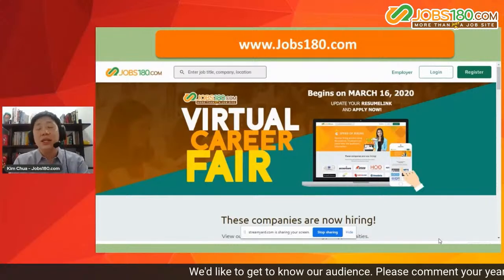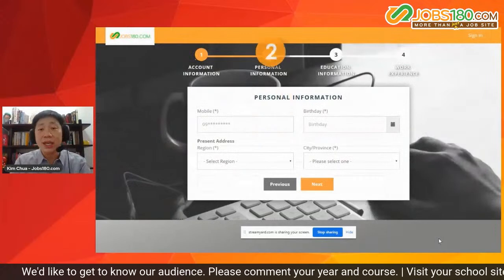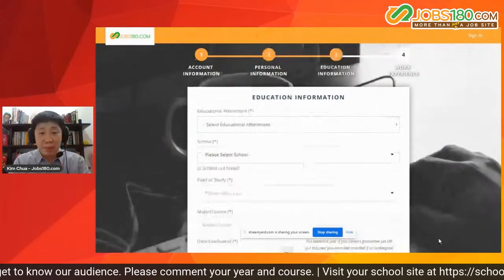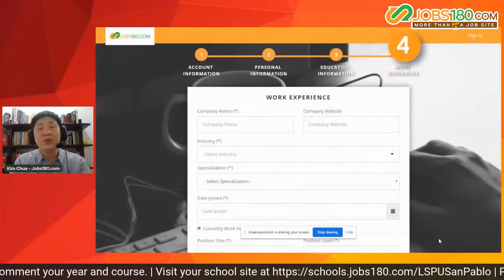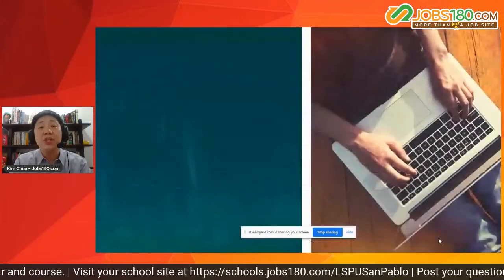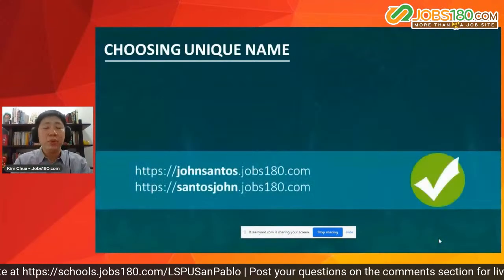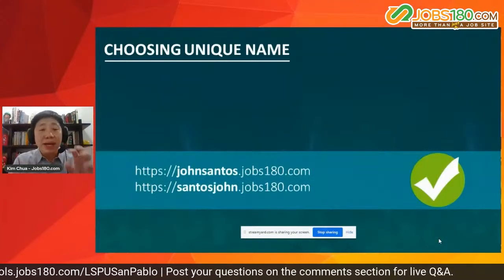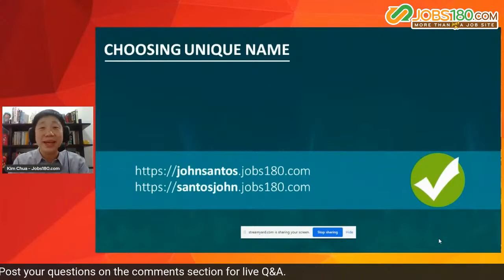Now, as you do that, you have to put the basic information. Okay? So, alam nyo na ano mga information yan. Hindi ko na isa-isahin. Alam nyo naman ano dapat ilagay. Now, as you create your account, you have to use a valid email. Okay? Now, before we go to the email, paalala ko lang, sa mga nag-isip sa inyo, paano kung hindi ako si John Santos, ano gagawin kong resume link? O yan, baka nag-isip kayo eh.